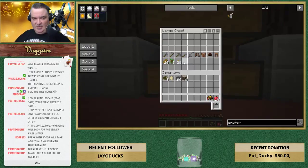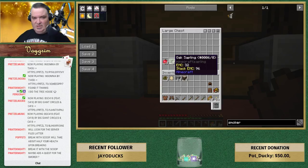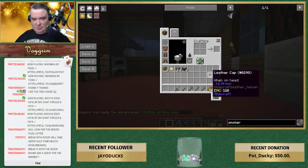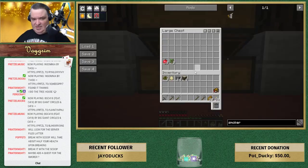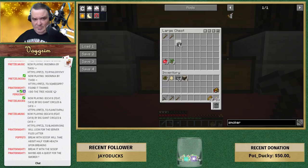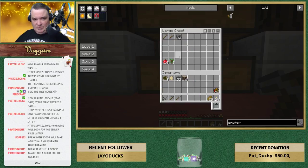You go up here. They give you food. They give you some torches. I'm going to put that there for now. Saplings, too. And 3 oak saplings. Let's do this. I don't need you right now or you right now. I'm going to keep half of you. Put you up there. Actually, no. I should keep you.